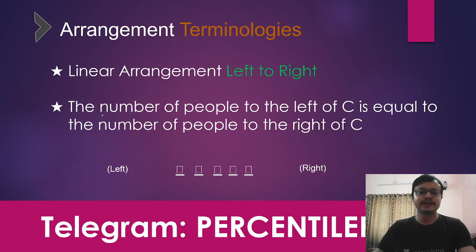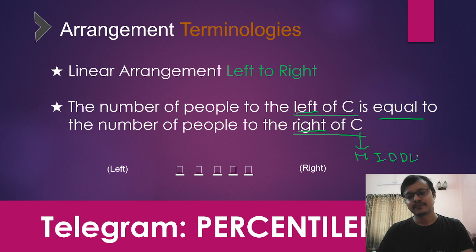The next clue that is important is the one which says the number of people to the left of C is equal to the number of people to the right of C. मतलब मुझे स्ट्रक्चर में C को ऐसा पोजीशन में बैठाना है ताकि number of people to the left is equal to the number of people to the right. Whenever you get such a clue, हमेशा याद रखना, if I want left equal to right, the only possibility is if I put C in the middle. And this is only possible if the total number of people is an odd number.